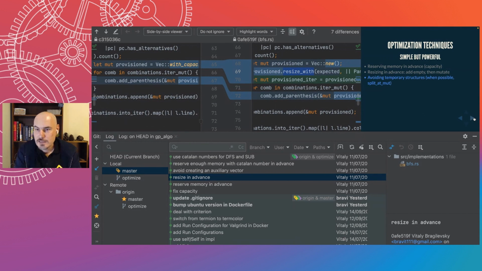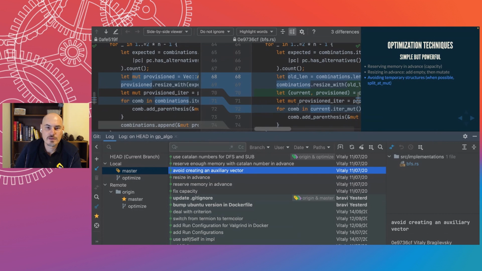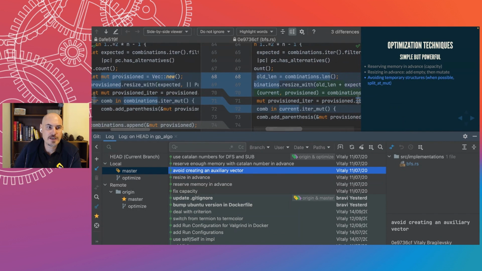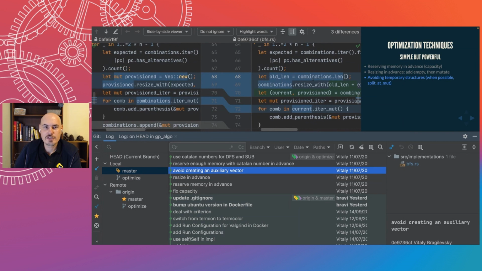My next technique is avoiding temporary structures. It's not always possible to avoid them, because borrow checking can make it hard to do that. But still, when it's possible, it's a good idea to do that. So, for example, here, before I had a new vector, and now I just remove it.